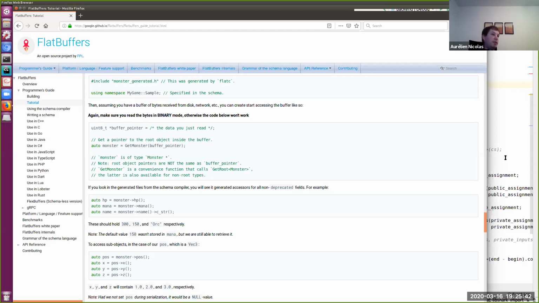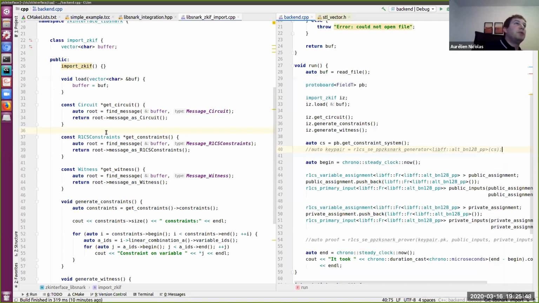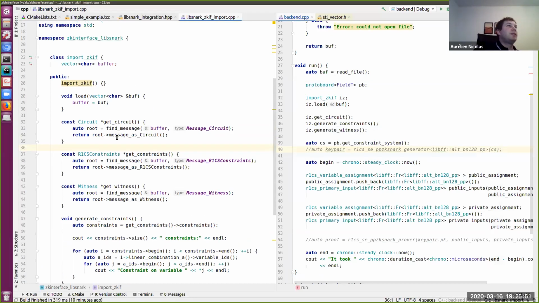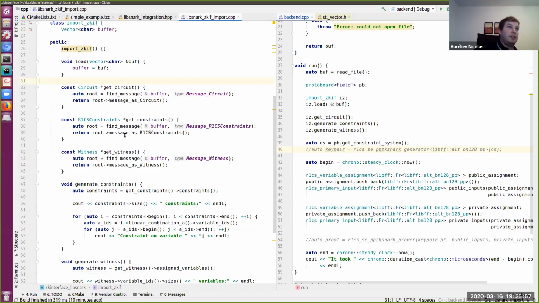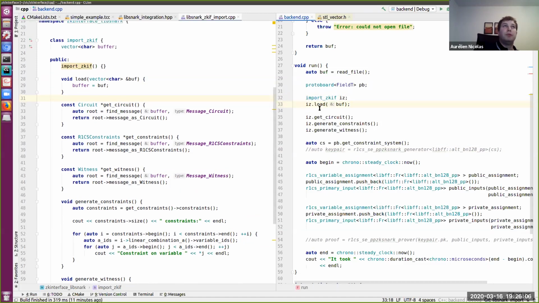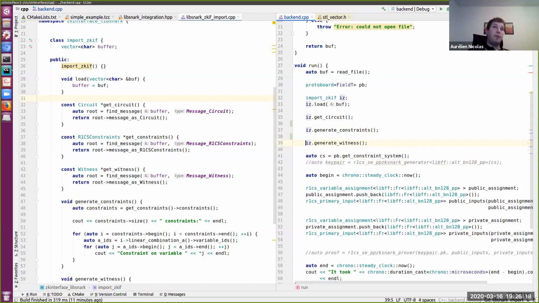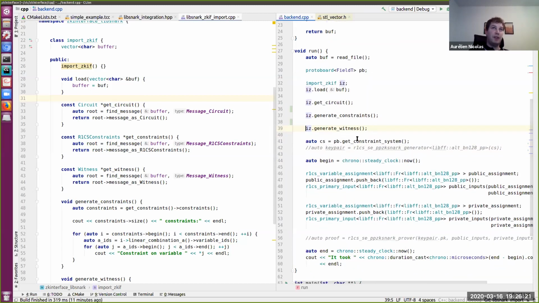So how does that look for us? This is an example about monsters for games. Here we don't have monsters, we have secrets and constraints, which is even worse. And so how did I do that? I create an instance of my class, give it the buffer. I don't know if it's the best way to do it, but let's just make a copy of the buffer to have it there. And later I'm going to, at some point, need this secret kind of message, a constraints type of message, and the request. Not in this order, but I'm going to need this later.